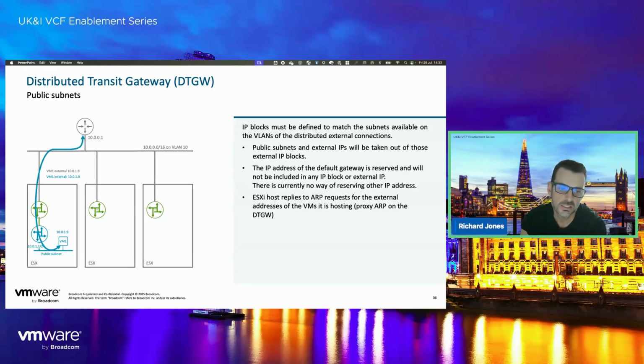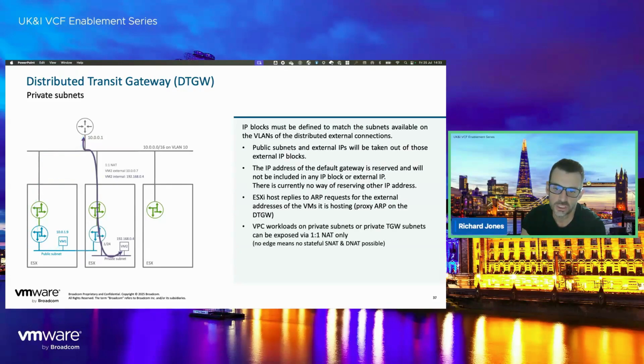And then the ESXi host is effectively responsible for the ARP requests from the VMs on the hosts themselves. So ultimately, we're using proxy ARP at host level to fulfill the connectivity from the VM out to the physical network.